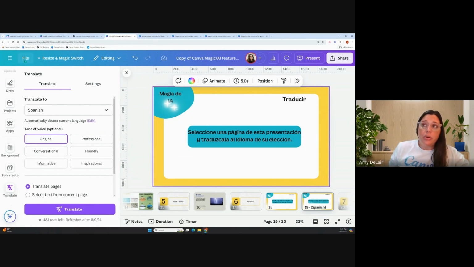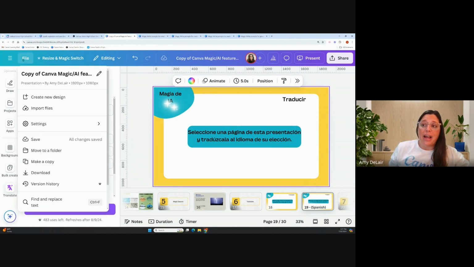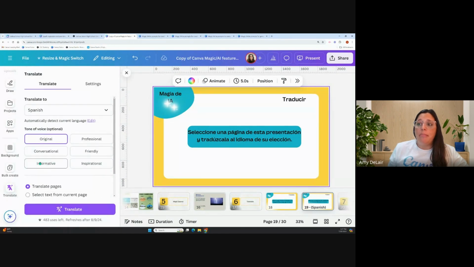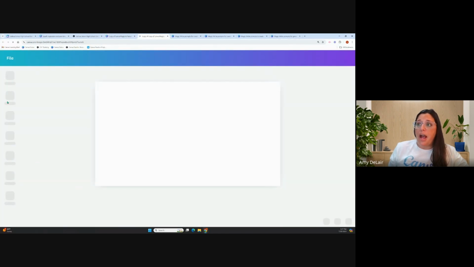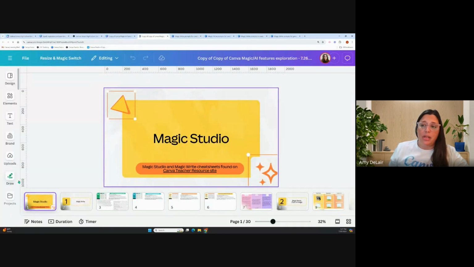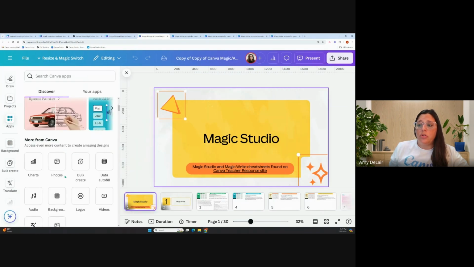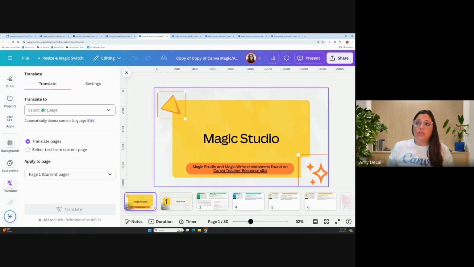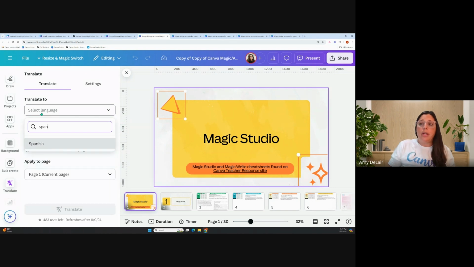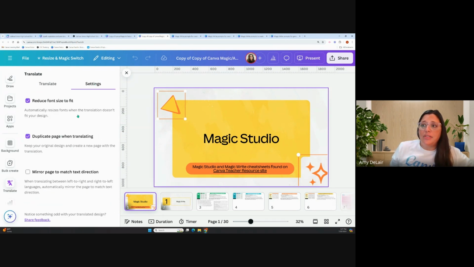What I would do is make an entire copy of your whole deck by going to File, make a copy, and then I would take this whole copy and go down to my apps, scroll down to Translate, and turn it into my new language. And then under settings, you essentially deselect duplicate pages when translating.